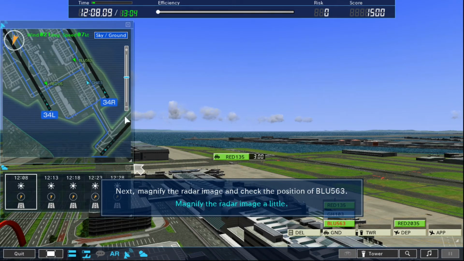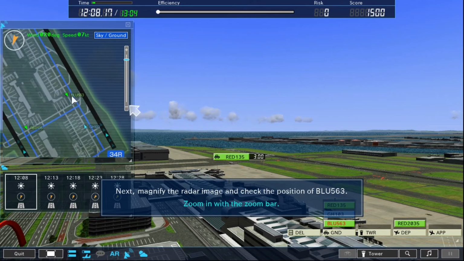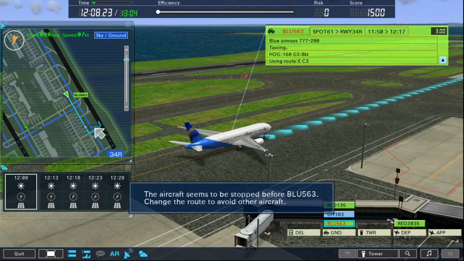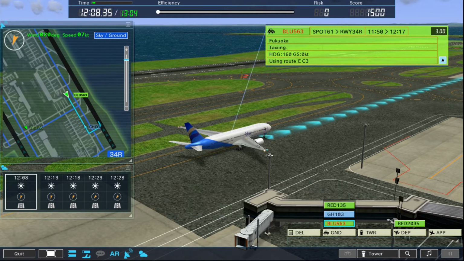So now let's check where Blue 563 is. It is right here, and we can zoom in even more, and it's right here. So this is a Blue Air 777-200 flying to Fukuoka. And this aircraft here has stopped before Blue 563 because they're on the same path to hit each other.